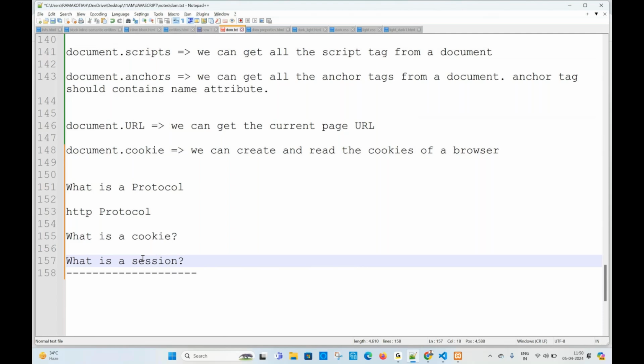Anybody computer science students? Who are computer science students? Do you have a subject called computer networks? Do you have? Yes, I have this size of textbook, maybe 1200, 1300 pages. In my first year MCA, first sem, I had the subject computer networks. Six semesters. Okay.